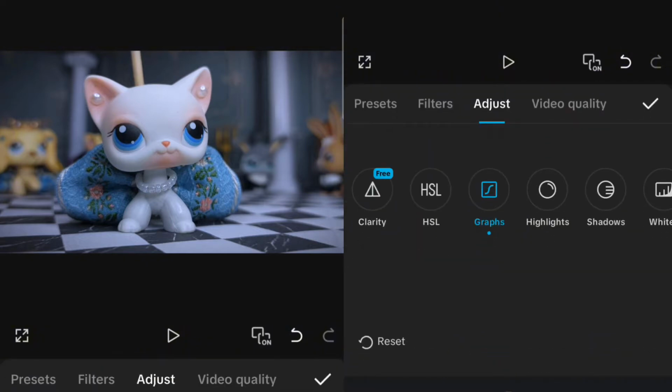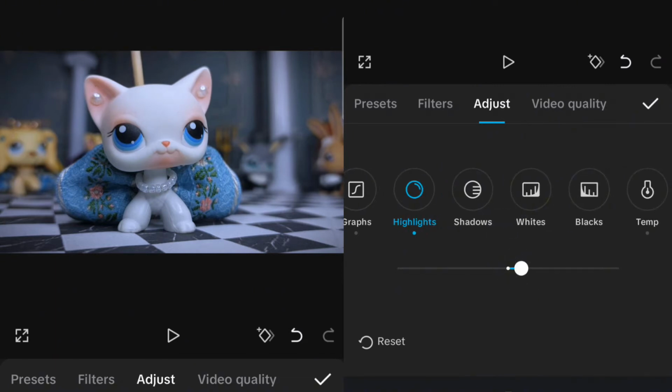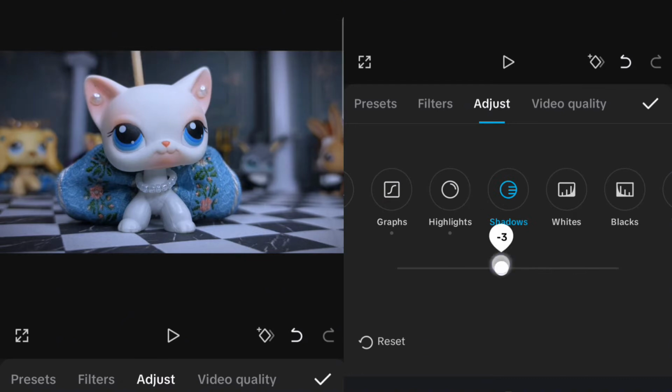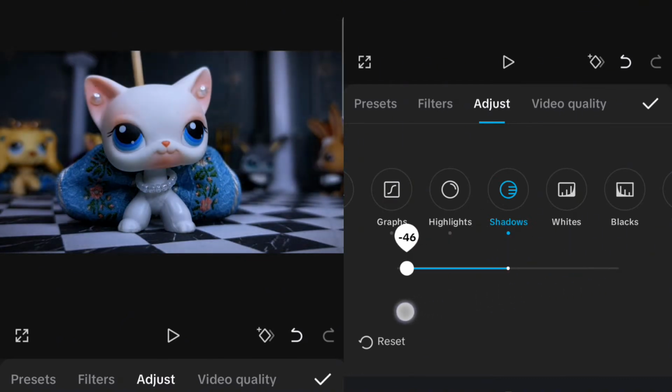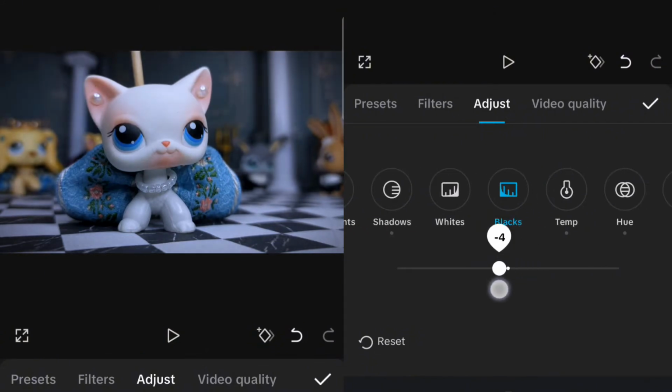Okay, so over here you've also got a section called highlights, and you can definitely also use that in your videos. It just makes the whites pop a bit more, and that's basically all it does. It looks quite great in your videos. Shadows are also important in your video. It can make the blacks pop or make your video a lot whiter, just faded looking, and I just want the blacks to pop a bit more. The same thing goes for the whites and blacks over here. They also just adjust how dark or how light you want your blacks or whites to be perceived. And yeah, that's basically their function.